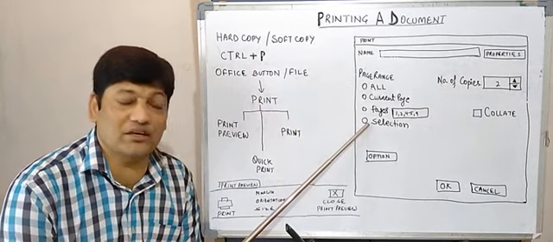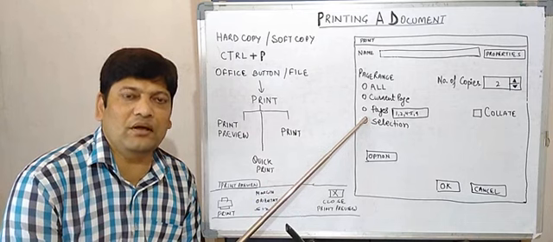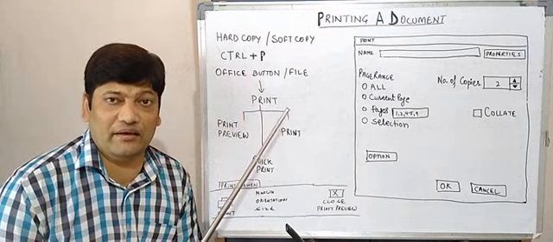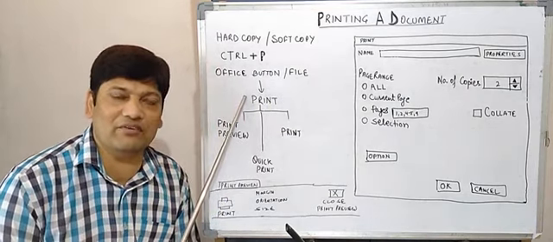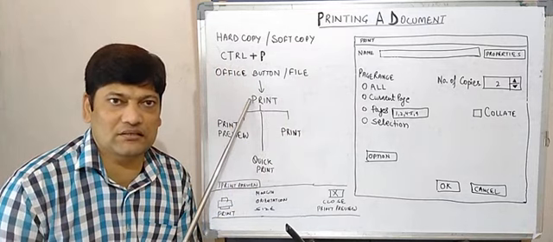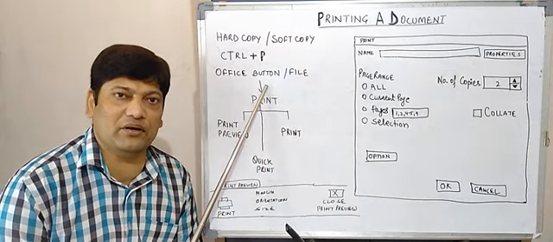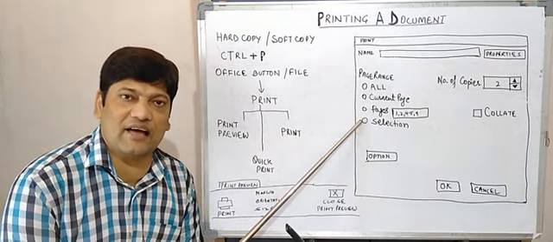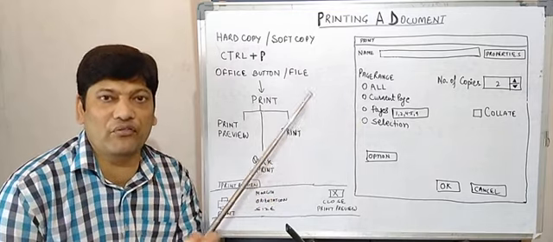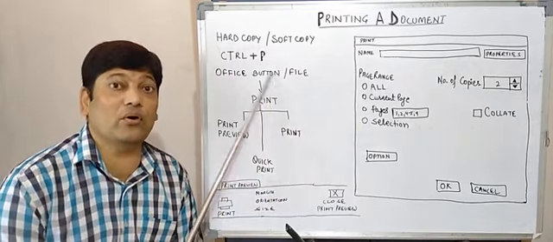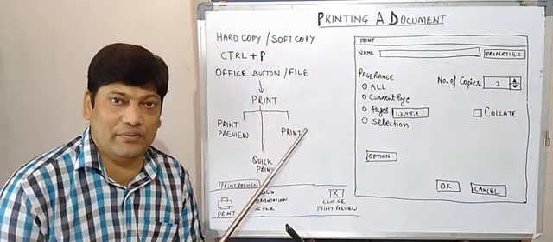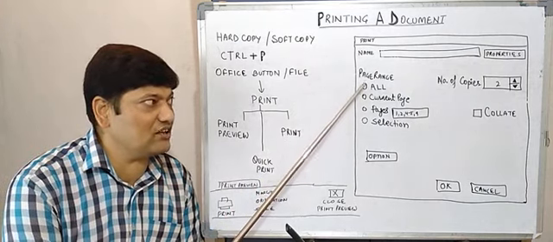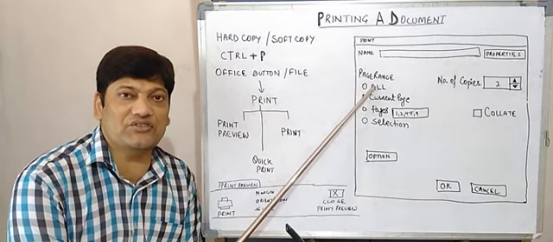Now come to the selection. What is selection? Sometimes when we create a document, we are not interested in taking the printout of each and every line. So we just drag our mouse pointer and select a few lines. If we select this option, that is selection, whatever text I have selected, you will get the printout of that text. The rest of the text below it or above it will not appear. So these are the 4 options which you will get in page range.